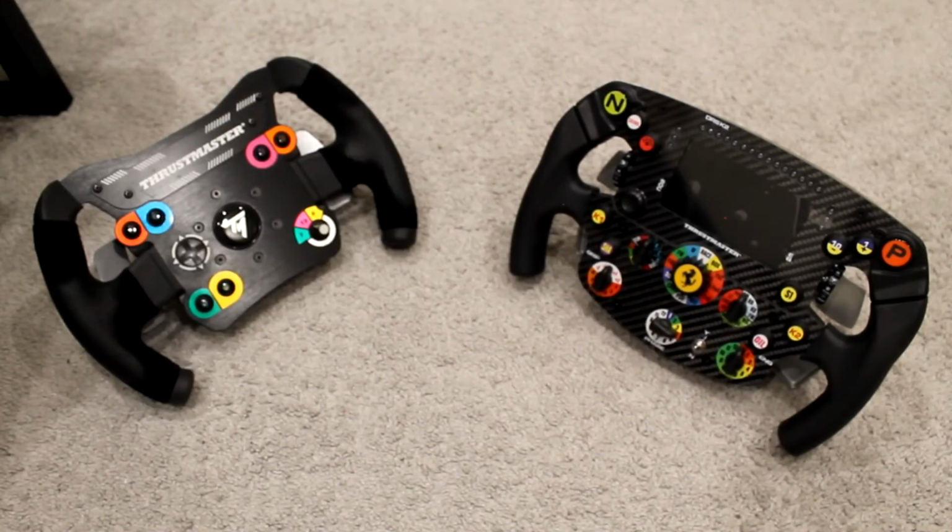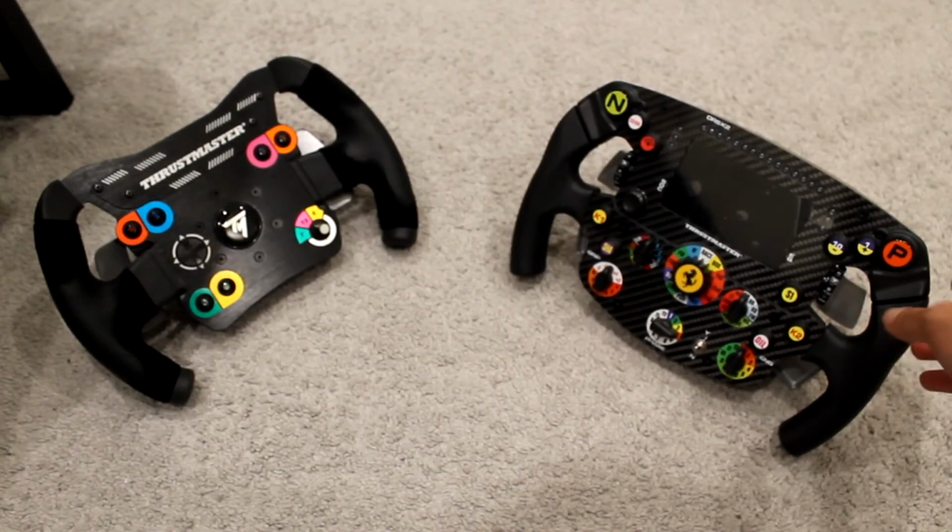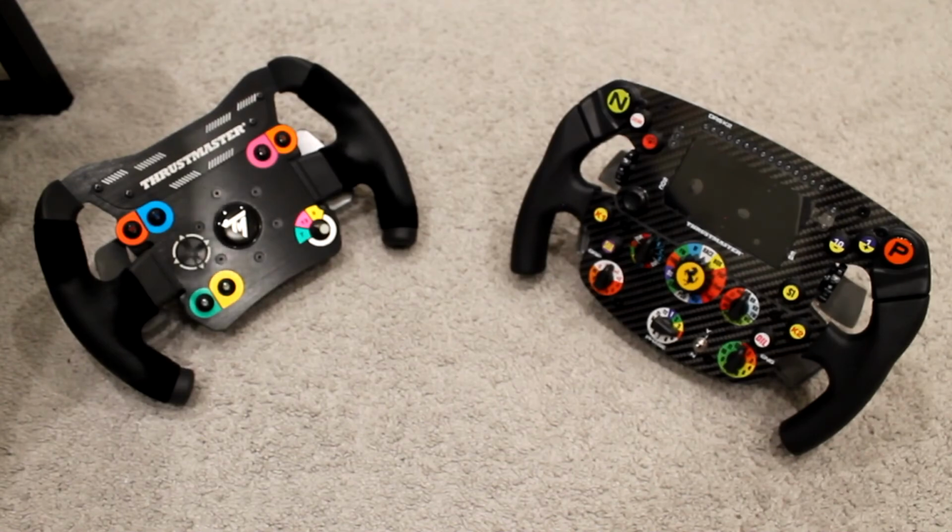Okay, I got the wheel out, and here's the F1 wheel I'm talking about. If you're a follower of this channel, you might recognize this wheel in most of my wheel cams. But yeah, here's a comparison, the before and the after when I'm about to make the switch. What I'm already liking right now is the material where you put your hands on the wheel for the Ferrari F1 wheel, because it is made of, I really cannot tell you honestly, but I can tell you one thing, it's not made of suede.